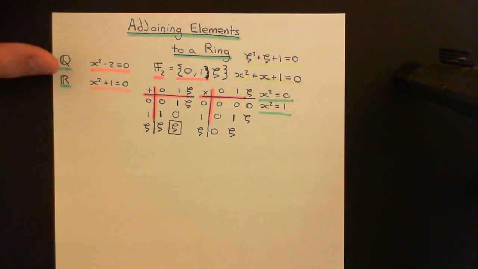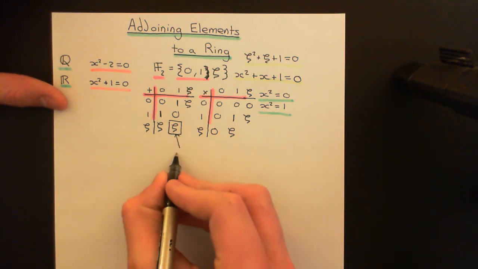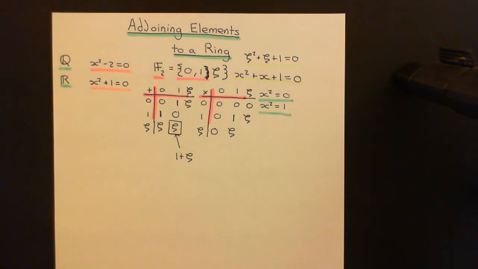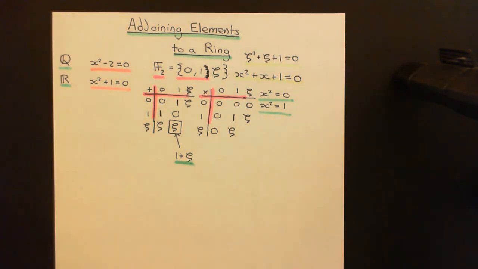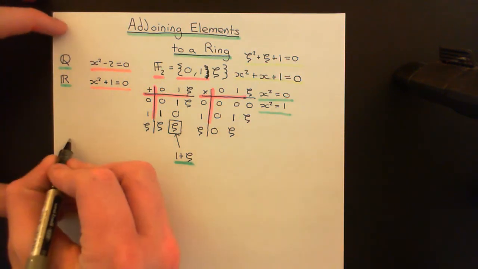Now, I don't want this to get too complicated, so I don't want to create a brand new symbol. Instead, I'm just going to denote the answer that we're going to put in here as 1 plus zeta. Okay, so I'm going to use this as my symbol. 1 plus zeta is going to become my symbol. And this is a very convenient symbol to use because it will remind us of the fact that if you add zeta to 1, and of course because we want this to be commutative, the other way around, 1 to zeta, you will get 1 plus zeta. So it's a very nice thing to actually use as the symbol here. Okay, so what we're now going to try and create then, this new field.